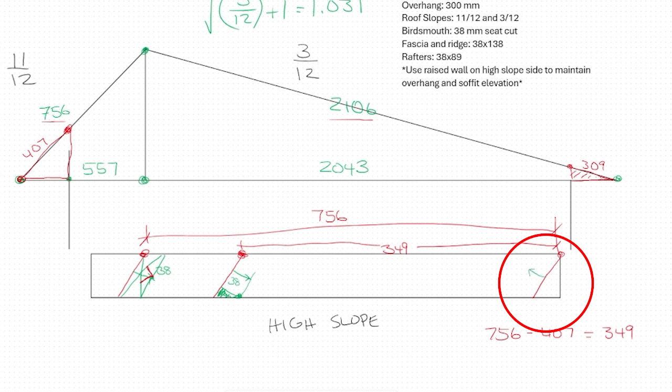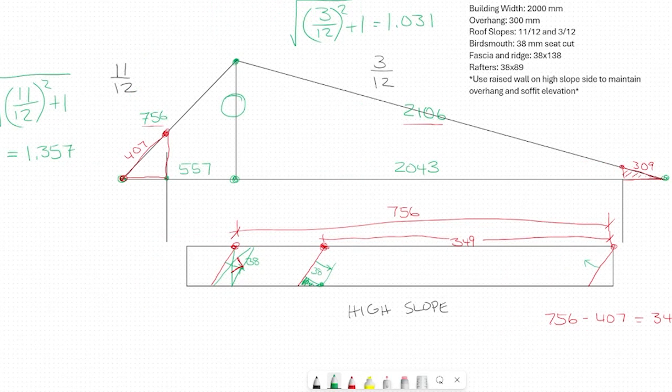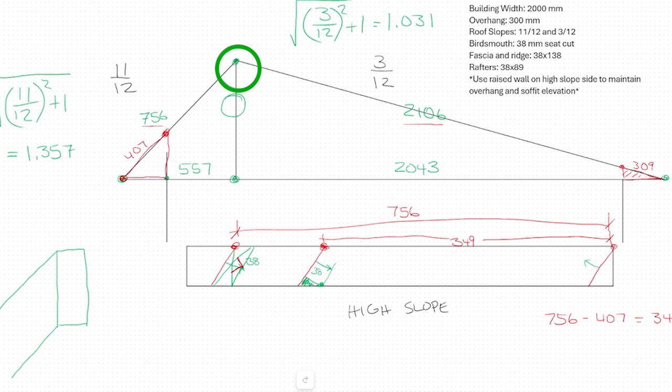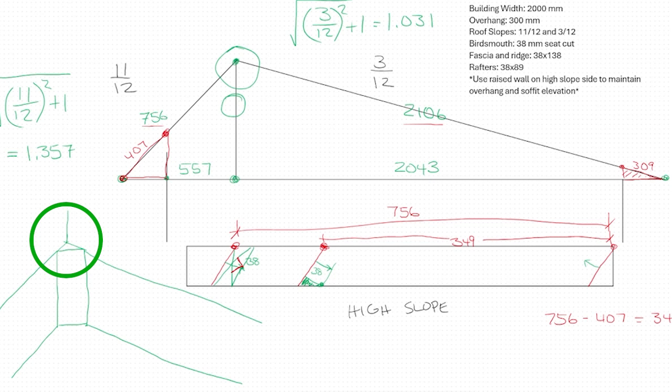It's a little more complicated, unfortunately, at the top, because this theoretical line right here does not line up with the center of the ridge. So if I could draw this intersection here at the top, it would look something like this. Here's my ridge, and I have a relatively steep rafter coming off like this. And I have a relatively low slope rafter coming off like this. So where these two planes intersect, right here in this location, is the actual mathematical point.